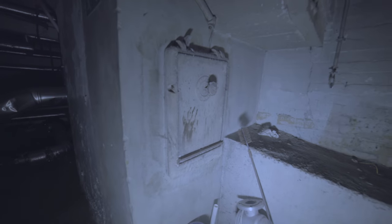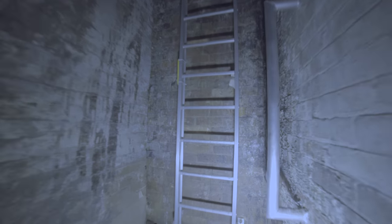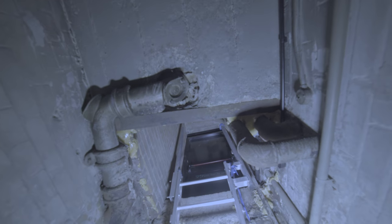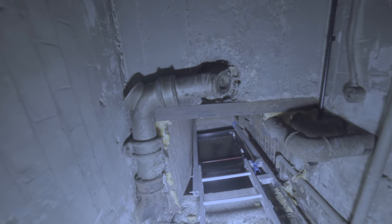This is interesting. It says draft stabilizer. Draft stabilizer. What does that do? Oh, I see. Wow. What the hell's this? I can hear pigeons up there. So it must go out to the outer thing, but draft stabilizer. Does it sort of open and close to kind of let the draft work or not? This is interesting. Very interesting. So they've got an emergency exit up there that you can climb up and open the door. So that's kind of funky.